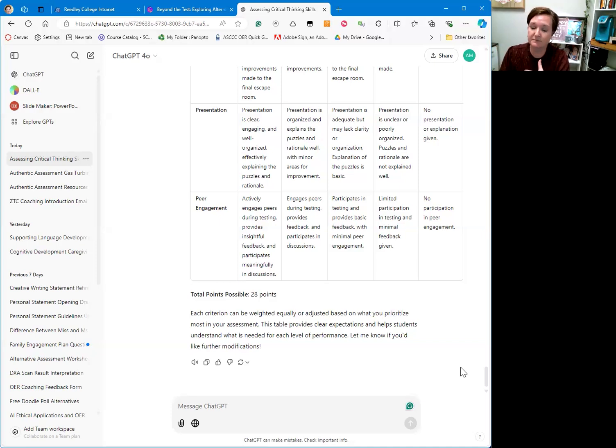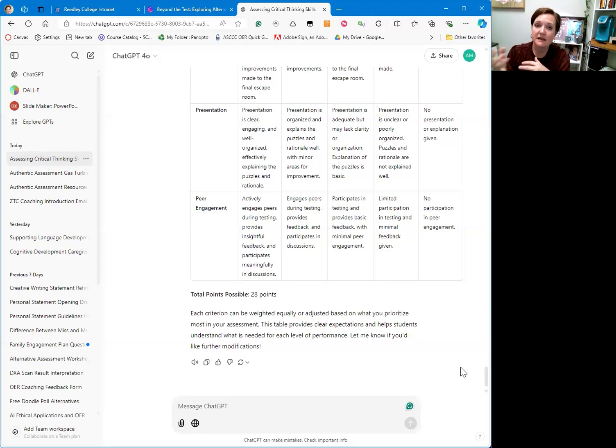I found that sometimes, most of the time, it'll default to an assessment that is a little bit more complicated. So I've had to say, okay, this is an assessment that they need to accomplish in 1 week's time. It's associated with one module. I want them to be able to complete it in 1 week's time, so bring down the complexity.